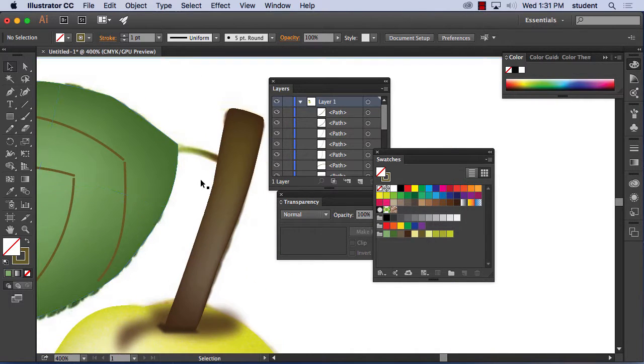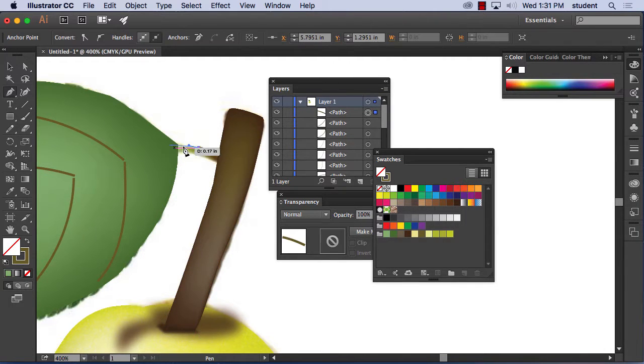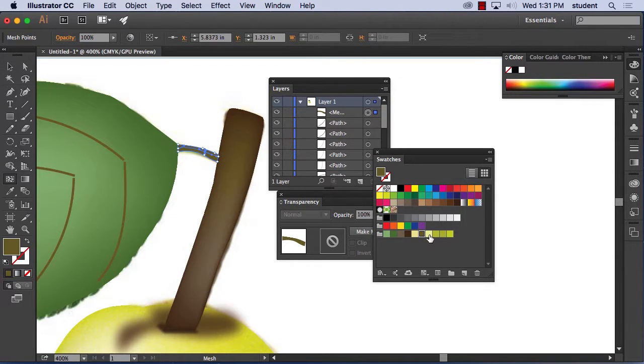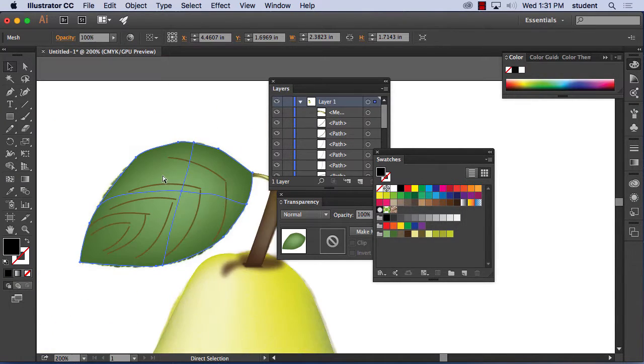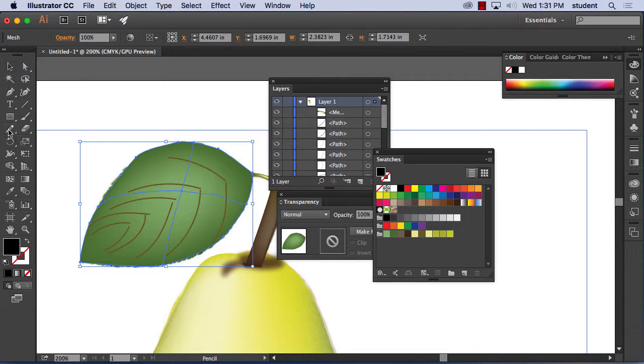Okay, almost done here. Let me add this little shape here. Maybe put a gradient mesh in there. There we go. And then this. And then put my line in there.